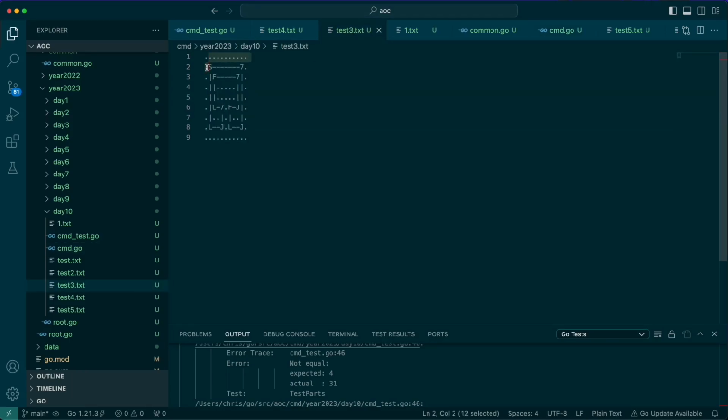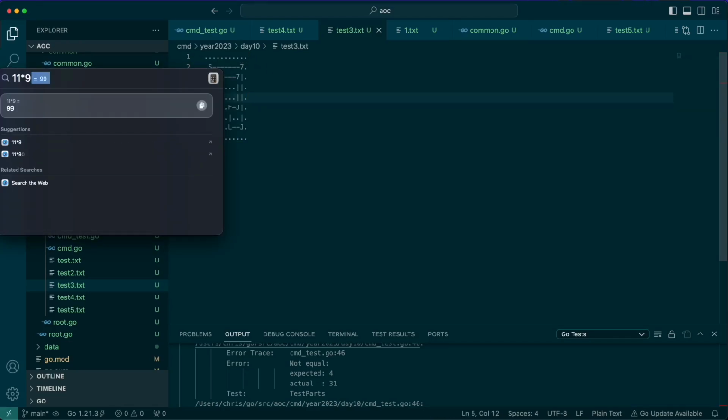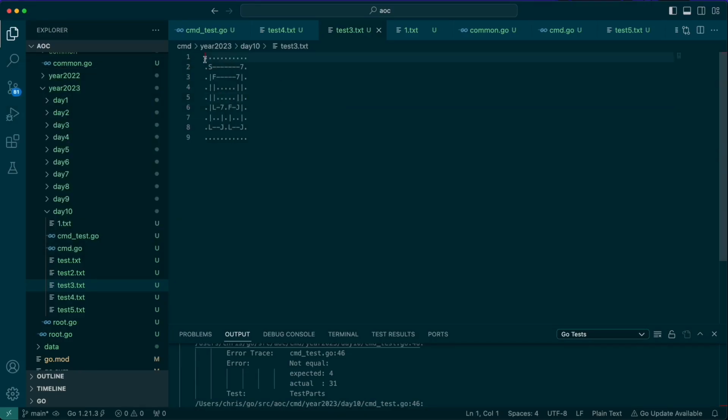So it's 1, 0, or we'll count 1, 2, 3, 4, 5, 6, 7, 8, 9. 1, 2, 3, 4, 5, 6, 7, 8, 9, 10, 11. 11 times 9 is 99 minus 31. 68.